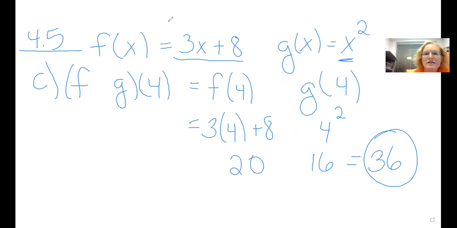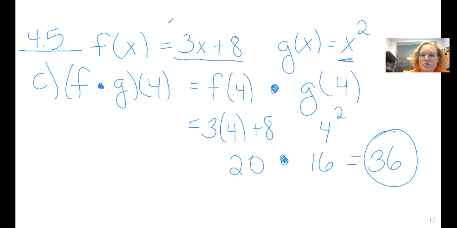So let's pretend for just a minute that instead of a plus, I put a multiplication symbol right there. I'm trying to fill that in because I don't want you to think it's composition, because composition is a big open circle. This is a closed circle, so that means multiplication. The only thing that changes here, guys, is that you're still plugging in 4, but instead of a plus we would have a multiplication symbol. You would still figure out what f of 4 is, 20, and what g of 4 is, 16.